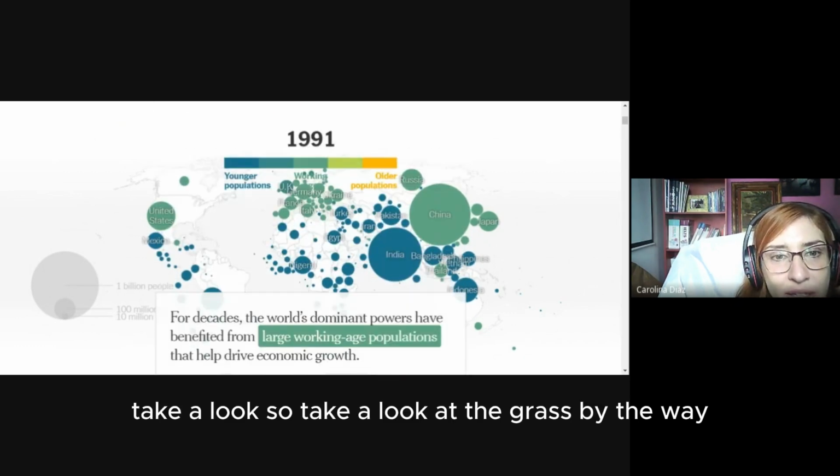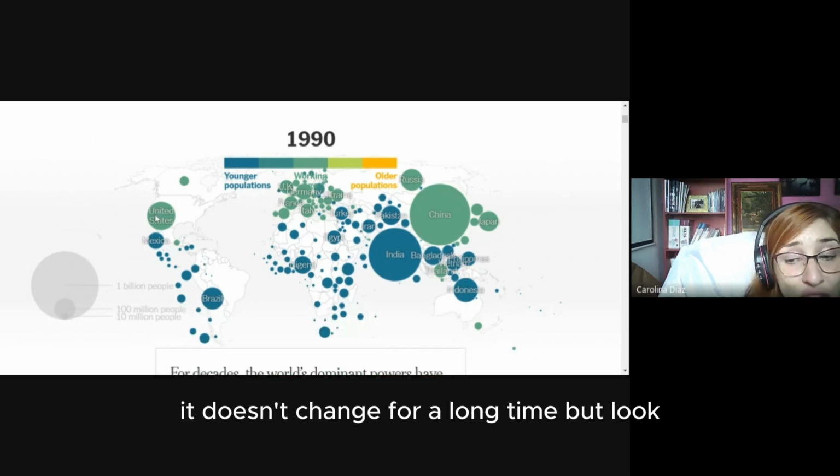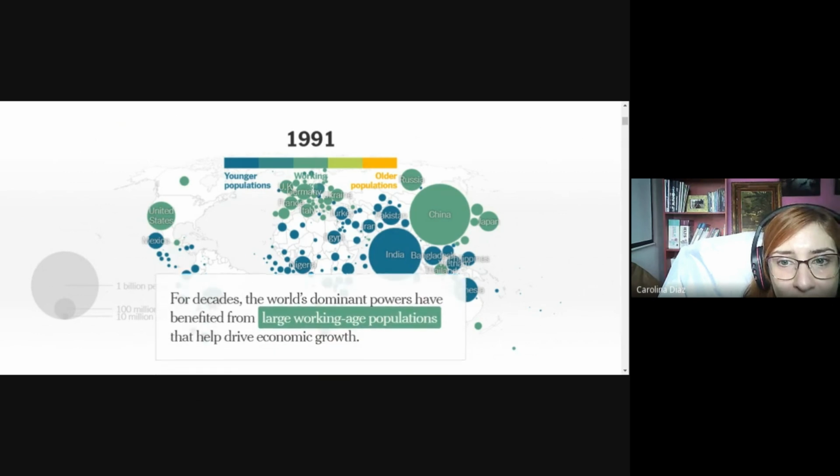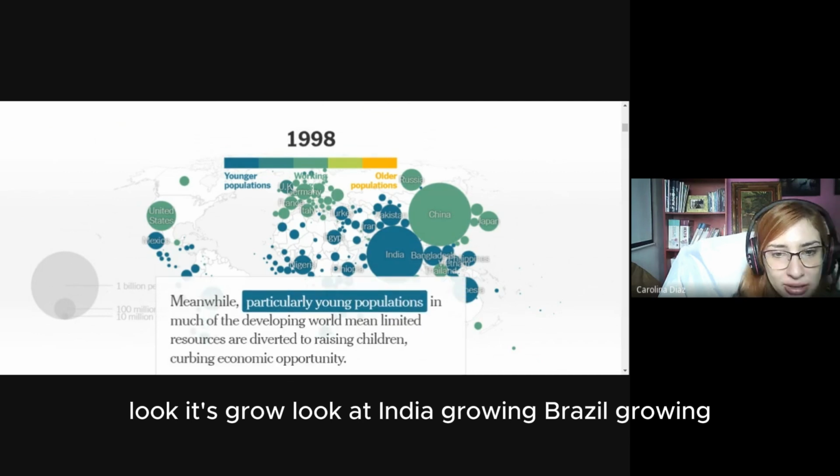Take a look at the graph. By the way, look at the United States. It doesn't change for a long time, but look, it's growing. Look at India, growing. Brazil, growing.